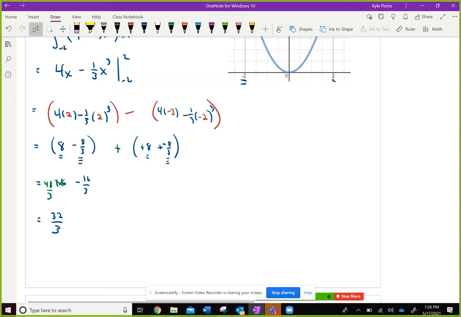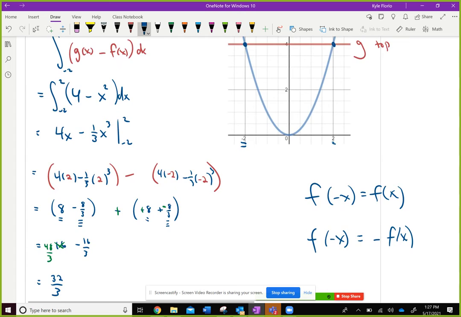This is something that you would have seen in pre-calc, and without giving you the definition, it has to do with if you plug a negative number into an even function, it's the same as plugging in that same number but positive. So what makes the function even is if this is true. If plugging in a negative value or a positive value gives you the same thing, then that is an even function. And if plugging in a negative value is the same thing as putting the negative outside of the function, that makes it odd. Ignore that. That's not the point.